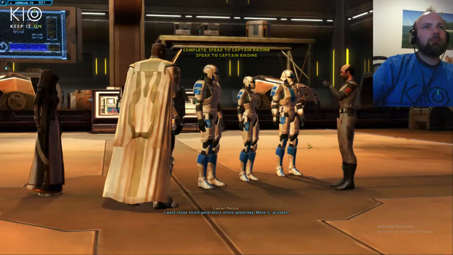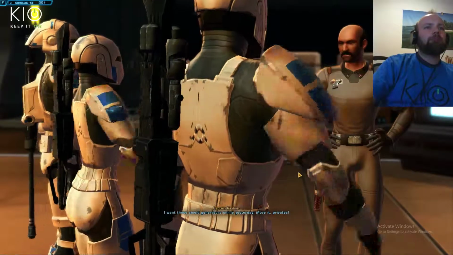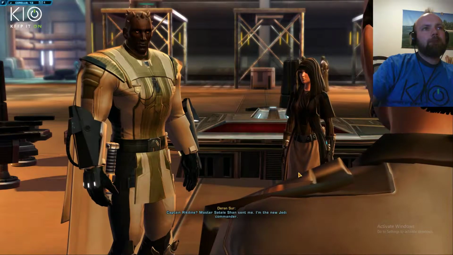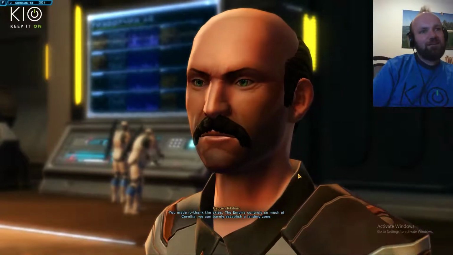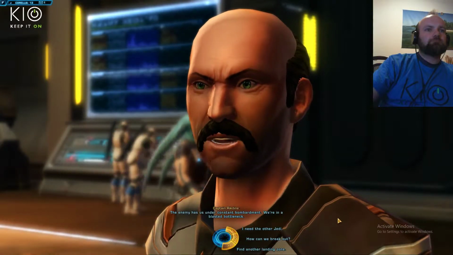I want those shield generators online yesterday. Move it, privates! Captain Rickdean, Master Satil Shan sent me. I'm the new Jedi Commander. You made it. Thank the skies. The Empire controls so much of Corellia we can barely establish a landing zone. The enemy has us under constant bombardment. We're in a blasted bottleneck.